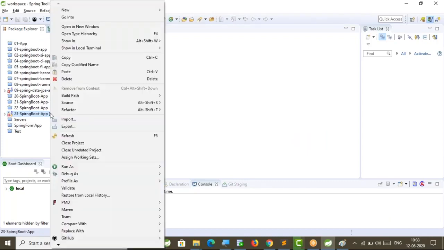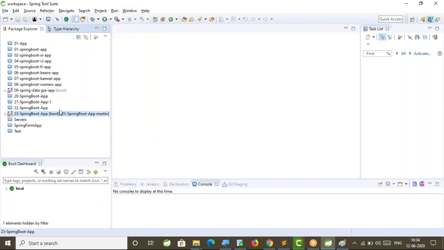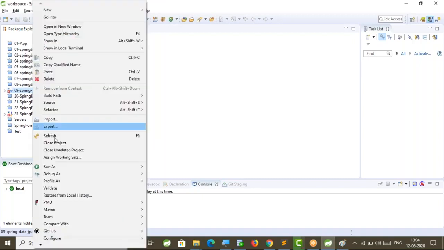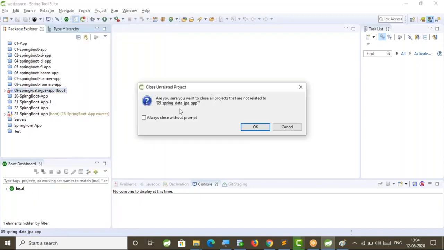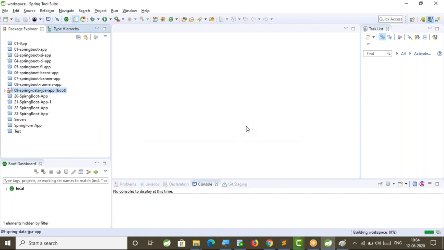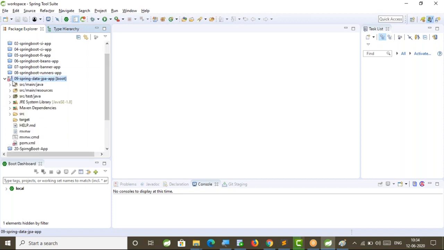The custom query that I want to do is to retrieve a particular name based on a particular ID. Same project, go to the repository.